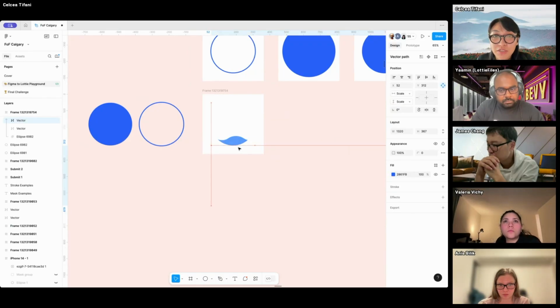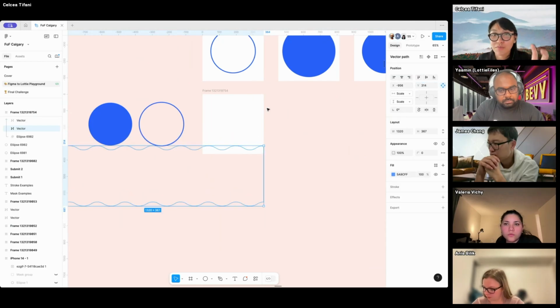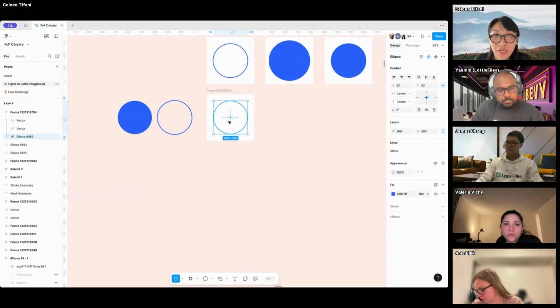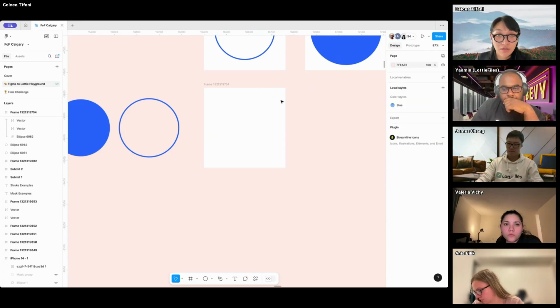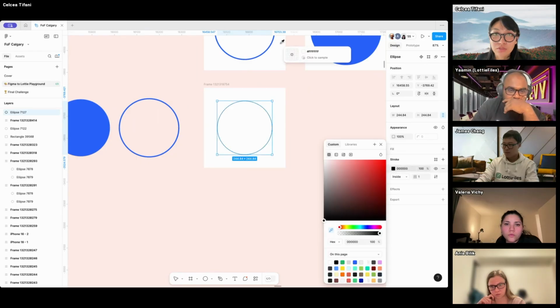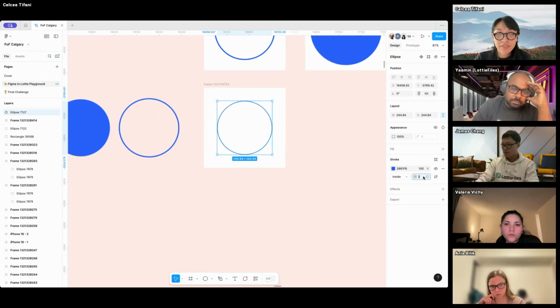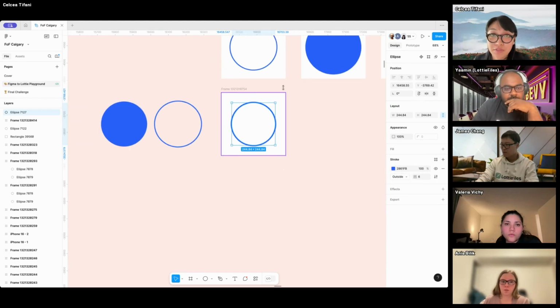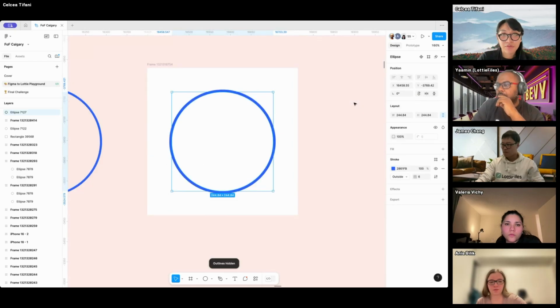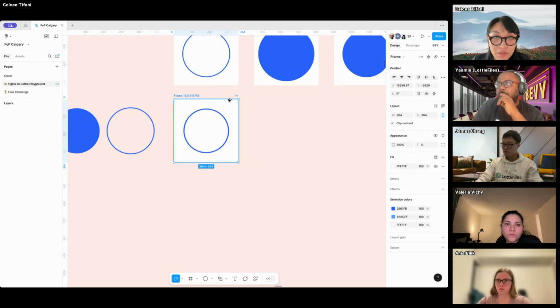Don't worry, you can just bring it down. I usually like to use the X and Y when it comes to outside of the mask, because sometimes it might accidentally bring your object back to the front. So we have that, and then I will add another circle. I don't want it to be masked, so I'll just click on the O, and then strokes. Use this color. I want it to be very light. And then after that, we're gonna gradually thicken the line of the circle. I'm just gonna check if my circle is actually aligned with the size of the mask. It is. Okay, and then I'll just copy and paste.